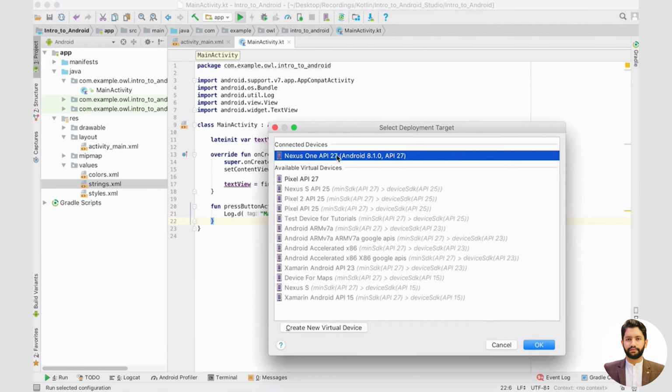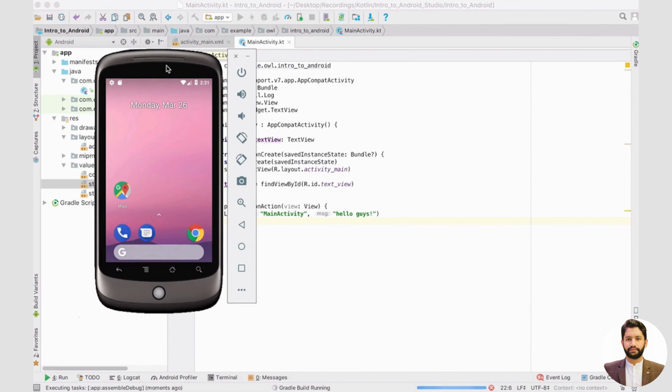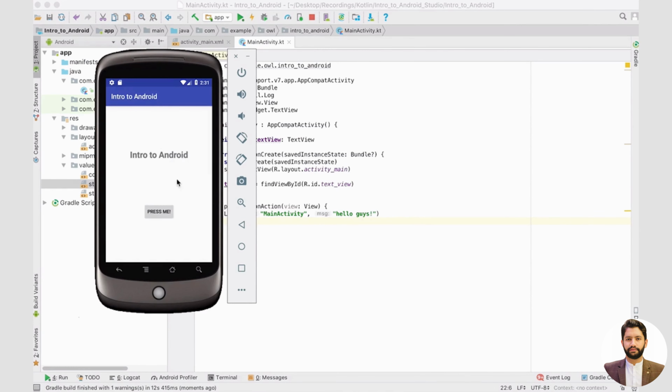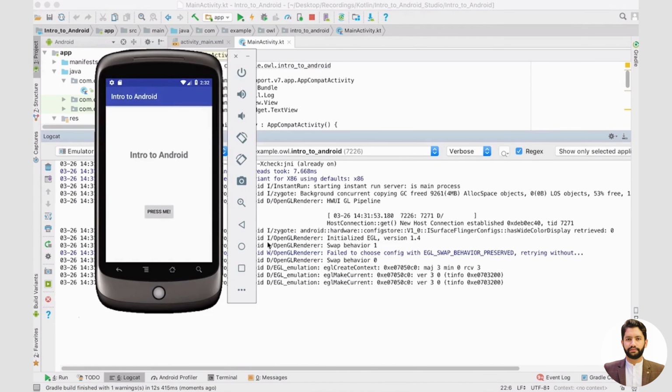So I'm just going to go ahead and quickly run this. Hopefully we still have that emulator running from before. Okay, this might just take a second, I'm just going to pause this until it's done. Alright, and now that it's done, let's open up our log monitor. This just contains a bunch of information about the load up. For example, here's a Log.d, here's a Log.i. If there were any errors, it would be a Log.e, so on and so forth.